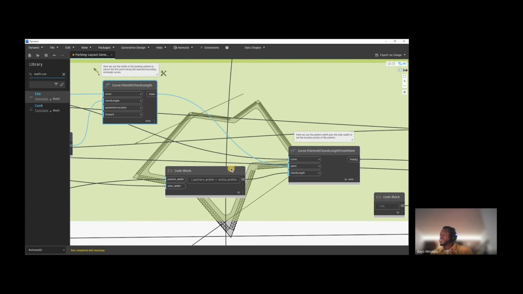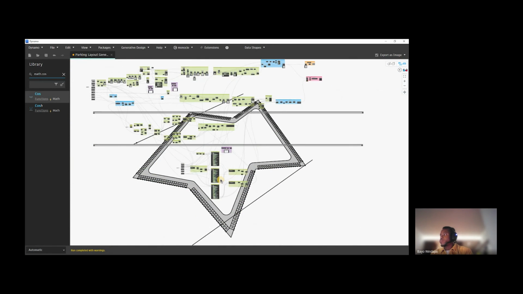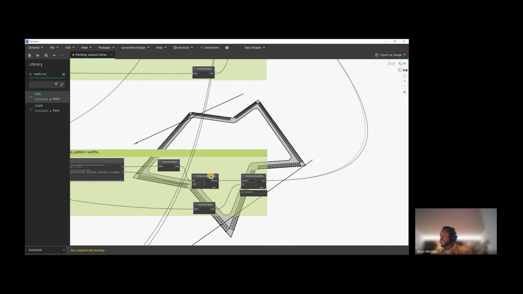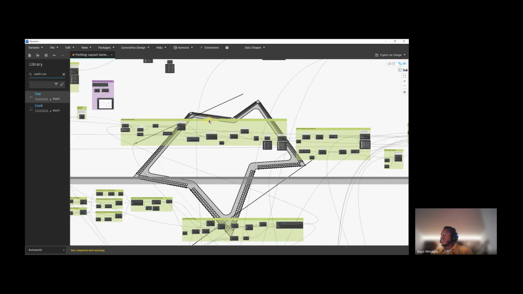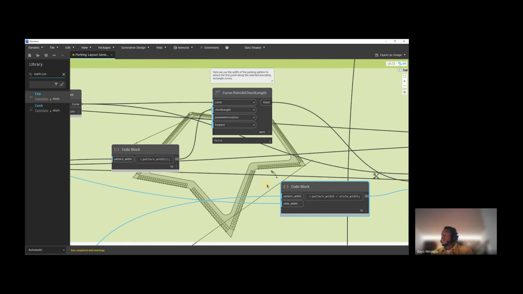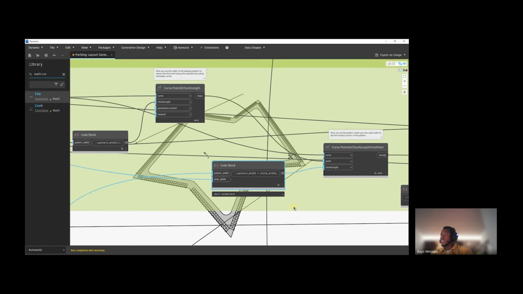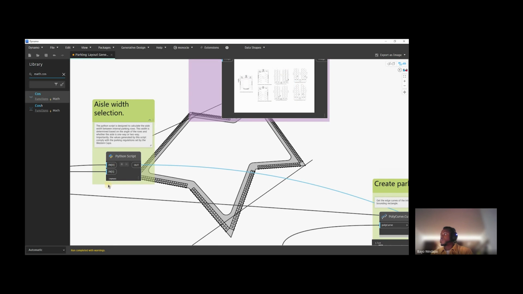Okay, so to start setting out the other ones from that point, I need to go by the parking pattern width. And remember, the parking pattern width comes from the parking patterns, which are way at the bottom of the script. They get plugged in from this dictionary, as I explained previously. So I plug in that parking pattern width and the aisle width. The aisle width we're getting from that Python script that I explained here, which is based off the municipal regulations.